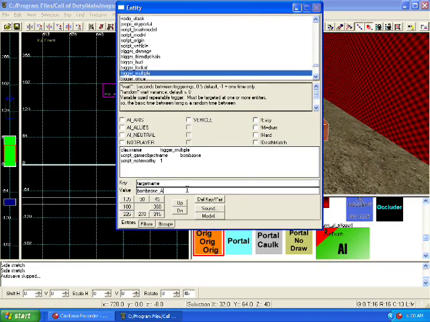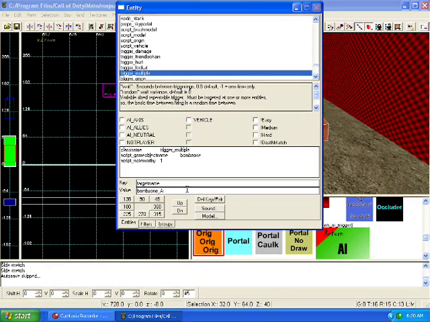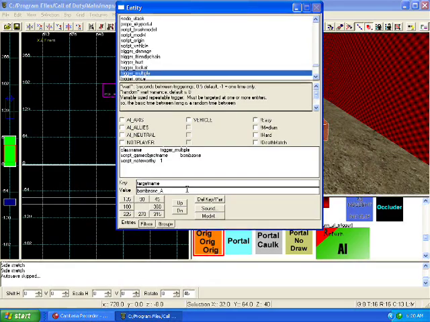Okay, the next key value we're going to give here is the target name. This is the name of the target. We're naming this target bomb zone A. Think of it as shooting something. Well, what's the name of the target I'm going to shoot at? So this is going to be the bomb zone A target. There's also a different one, it's called a target. The target is what you're actually going to be reaching out and extending and touching.